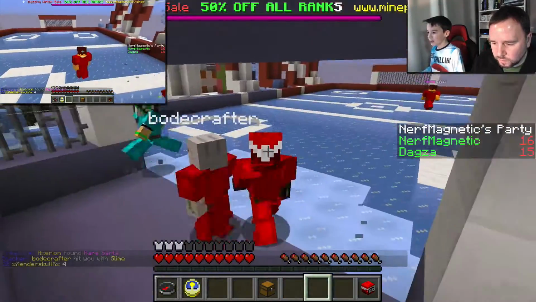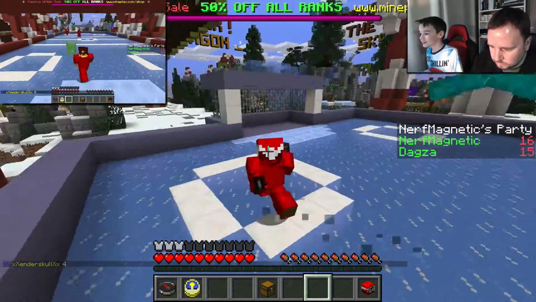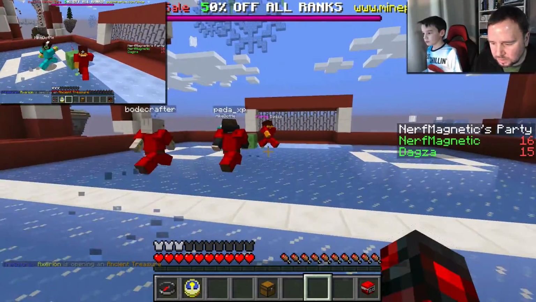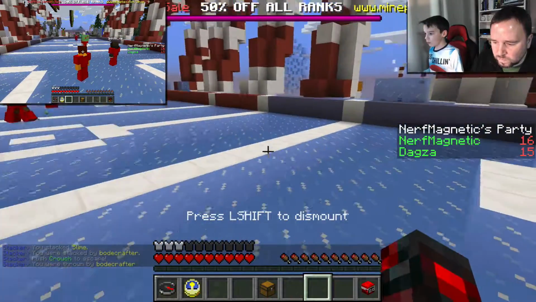Punch him! Yes, me! Me and Bordercraft just trapped him in the goal. That's what we should do, just trap him in the goal. Oh! So, somebody's got my back. I've got your back. Okay, just punch the blue guy. Woo, woo, woo!